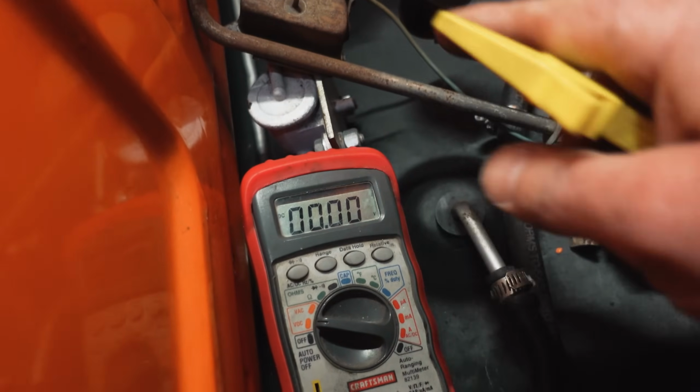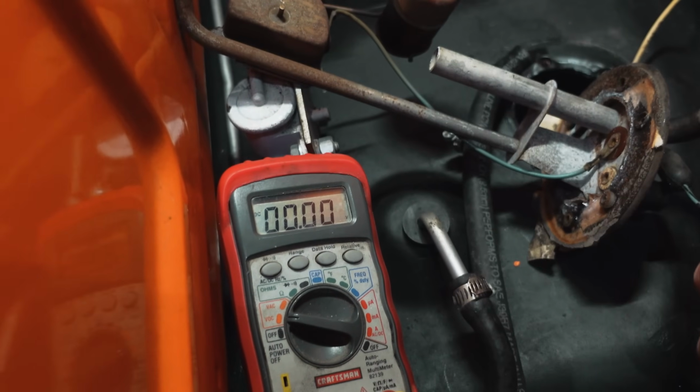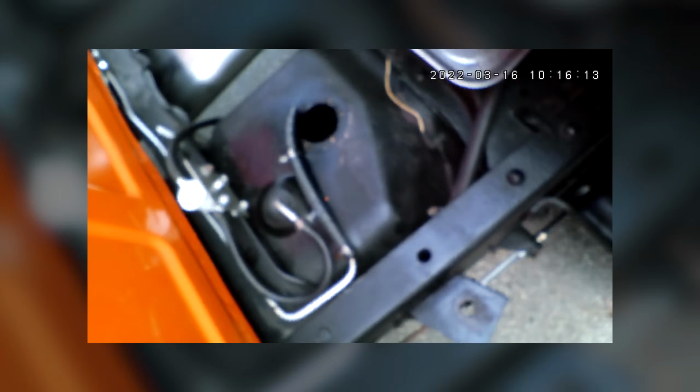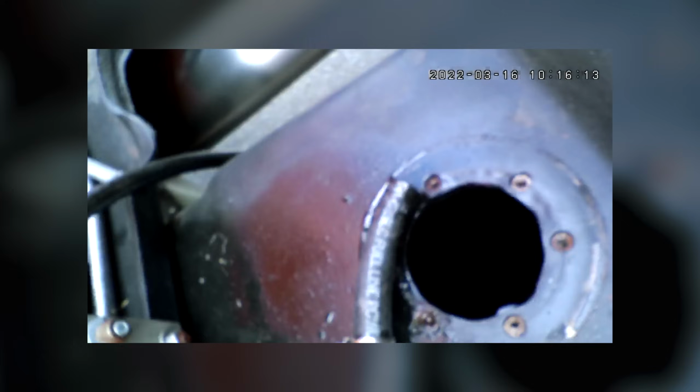This is bad inside. I'll show you the resistance measurements, and then let's open that up and see if there's anything we can do in there other than ordering a new sending unit. I need a new sending unit. All right, using the inspection camera, it does have a mic on it, and not great audio here, but I tried doing this last night, and I was really having some difficulty because of reflection with the fuel. We'll do the best we can here.